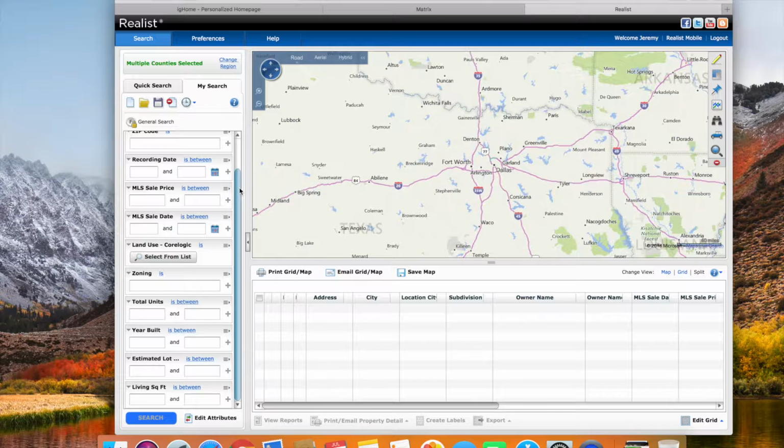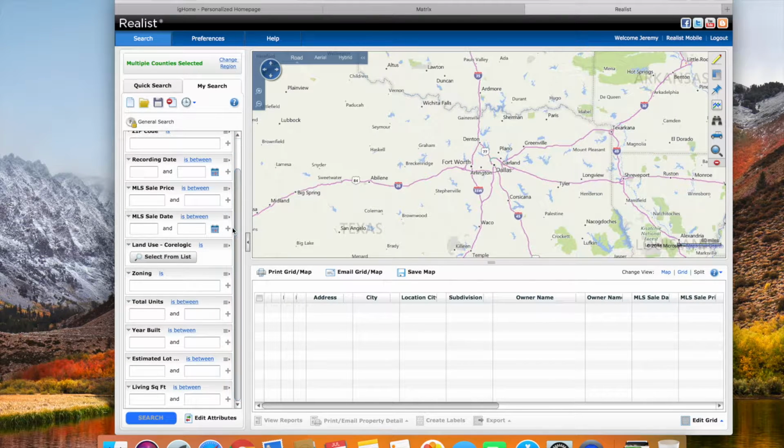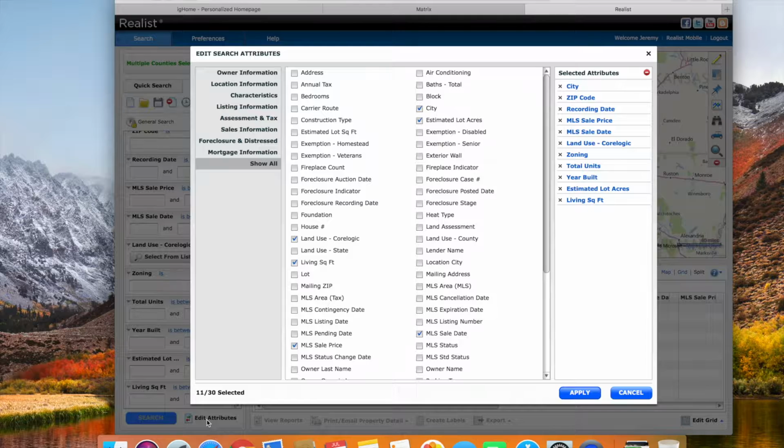So again, a lot of these search fields are unnecessary for what we need, at least at this point. We can go to edit attributes, and these are basically the search criteria, and we can get rid of most of these because they're not necessary. We're searching for an area of a neighborhood or a specific neighborhood.